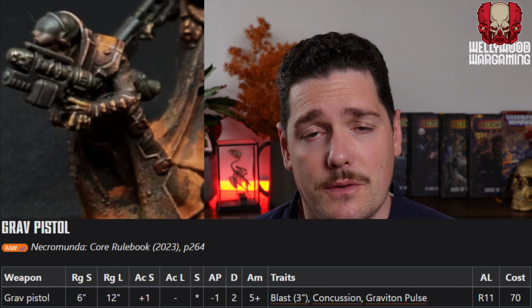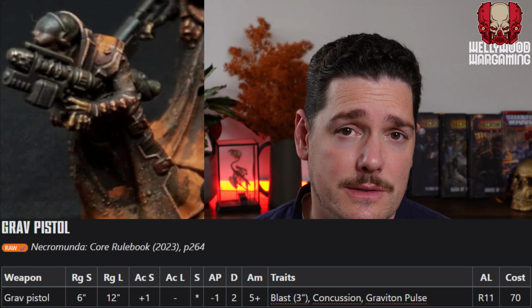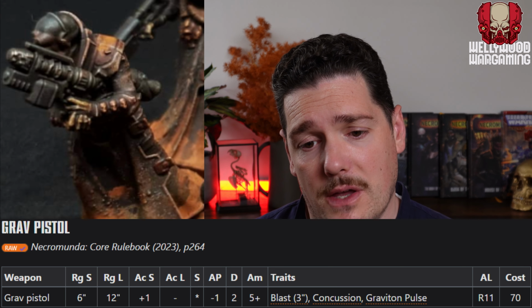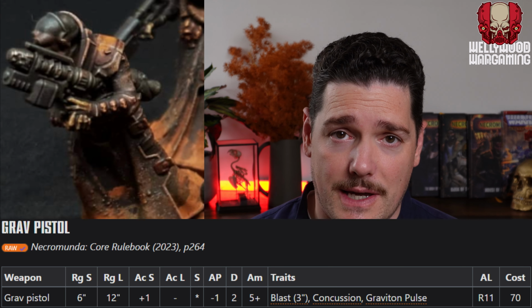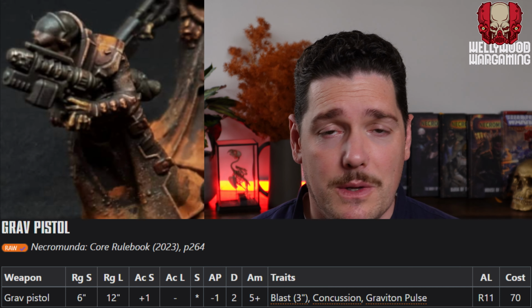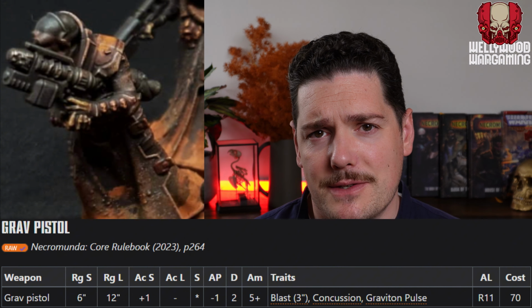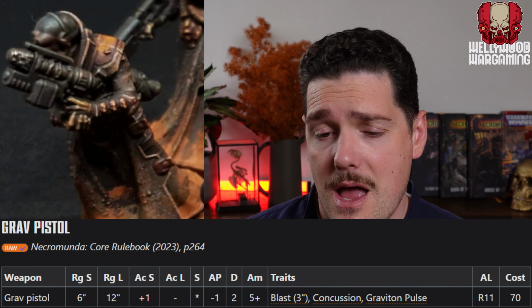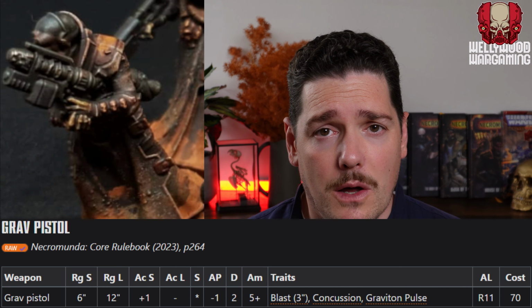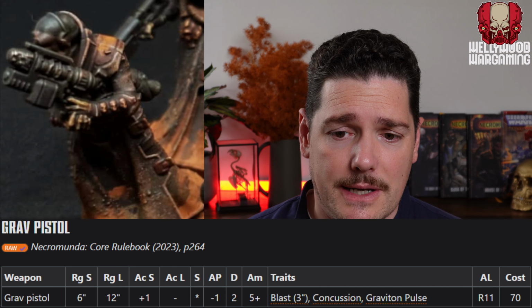The other thing we have is obviously Graviton Pulse, which is the main reason why you're going to take Grav here. Instead of making a wound roll, pass a strength test or suffer damage. No save roll can be made. So you're -1 AP, but you don't get a save anyway. So that -1 AP is kind of like, I'm not really sure why it's there. But no save at 2 damage, it's pretty nasty. So, you know, on the lower strength gangers, this is really, really nice.